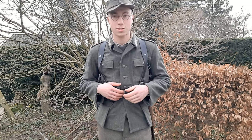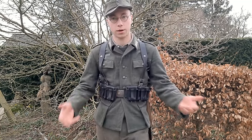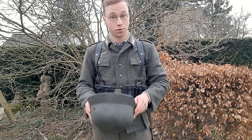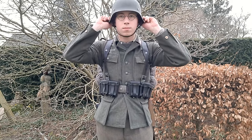And of course, you can wear your gas mask canister together with this, and it's just going to go on the side here like I had it before. But I'm not going to try to put it on again because it's a lot of work. The only thing that's missing is of course your helmet. And we are ready to go marching to the front.